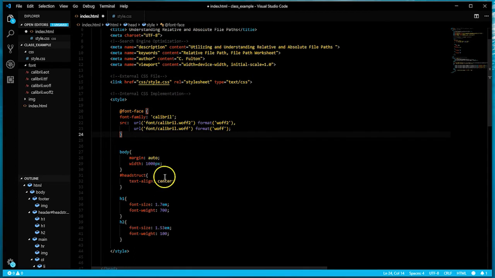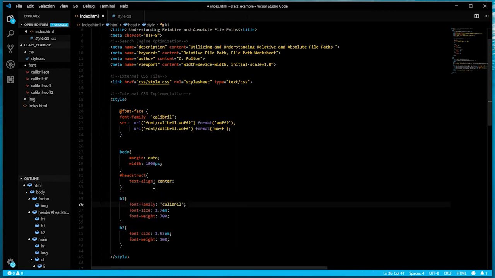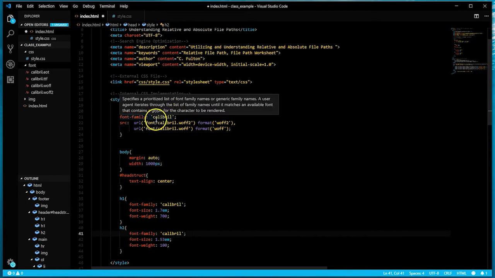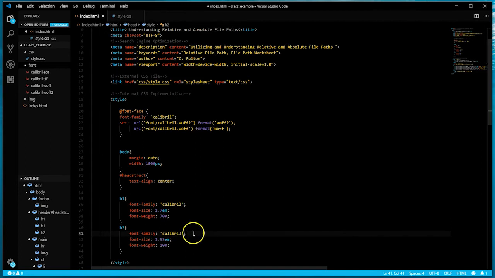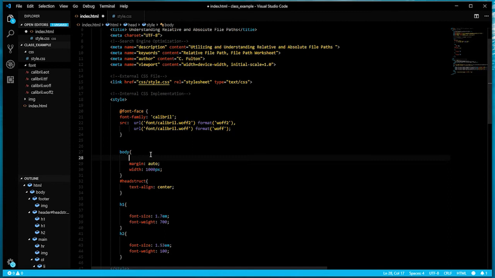And then here's where I'm going to play to inheritance. So I could take this font family here, copy that, and put it in as the H1, and I could put it in as the H2, right? But that's not needed because I want my whole entire body to have access to this font or display in this Calabrill font. And so instead of putting it into the individual children, I'm going to make it the default. And one of the ways to make this font the default is to put it within the body of your style rule, your body style rule.